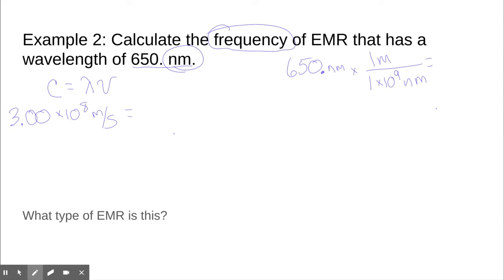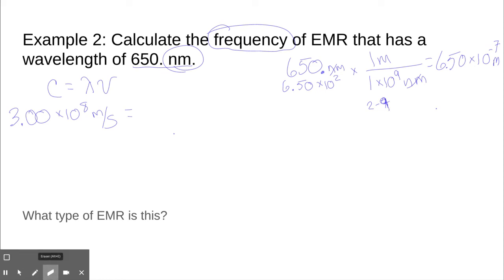So go ahead and put that into your calculator. All right, and you should be getting 6.50 times 10 to the -7 meters. So nanometers cancel out. The other way you could look at this, if scientific notation is something that you get pretty well, really what I'm doing is taking 6.5 times 10 to the 2nd divided by 10 to the 9th. So it's really 2 minus 9 is where I get that -7. So if that makes sense to you, you can use that to do some of these conversions pretty quickly. If it doesn't, just let it go and keep working with this conversion.